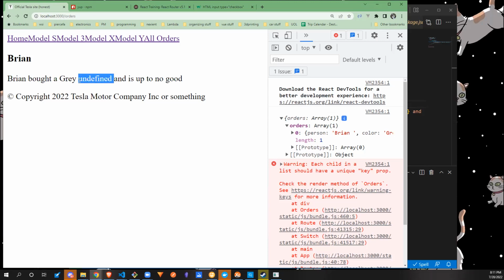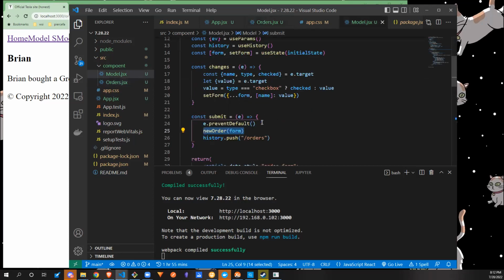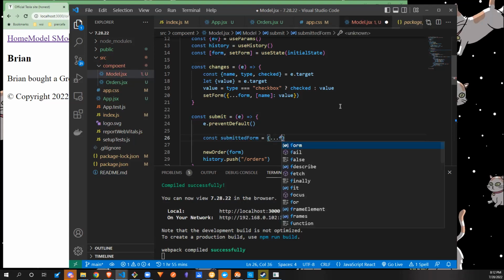Notice how we have the undefined here. It's because we never changed it to whatever the model is. So we can actually go into our model whenever we do a submit. And what we might do is have a variable called submitted form and have that equal to whatever came out of form.